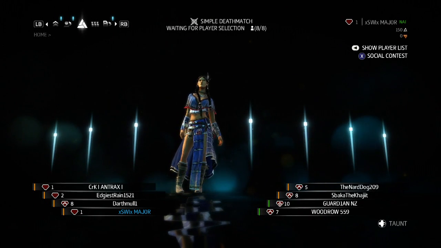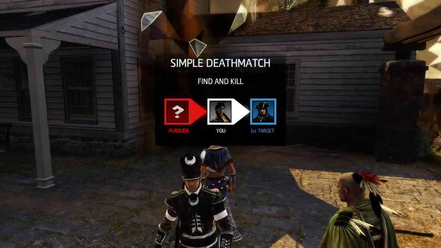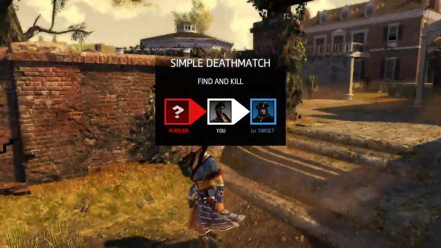So, I'm guessing this is the loading screen. Alright. Is to find and kill assigned targets. Avoid being killed by other players. Yep, just as I predicted.